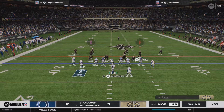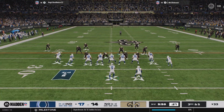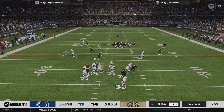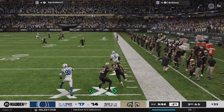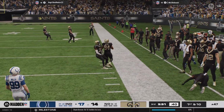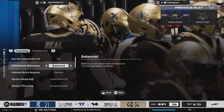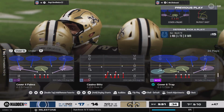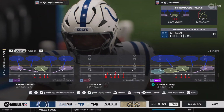About set. This is 3rd and 5. Play action with Richardson. Flushed out of the pocket. Past the line, he's going to run for it. Forwards around him, he's got space. And he's going to just get this across midfield before he's taken out of bounds. They get 19 on that pickup. And it'll be first down Colts.